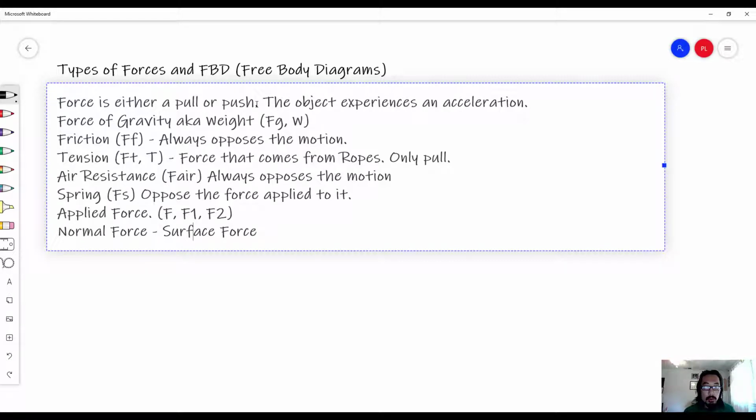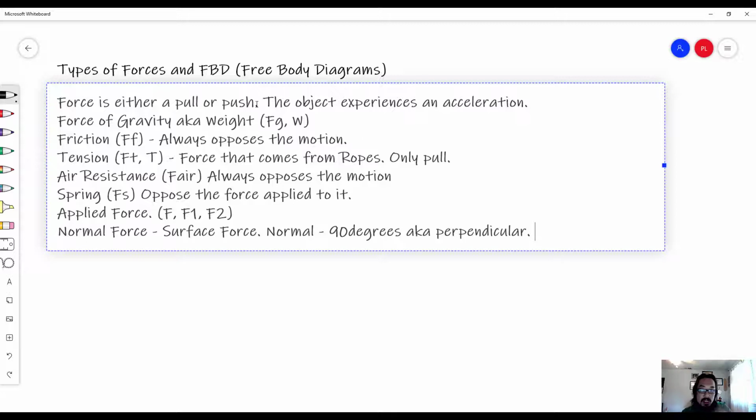I'm going to go a little bit more into detail about this because it will come up when we draw free body diagrams. So the surface force, well, let's go into the definition of normal. Okay, normal in math means 90 degrees, aka perpendicular. All right, now this is a force that you and I experience a lot.